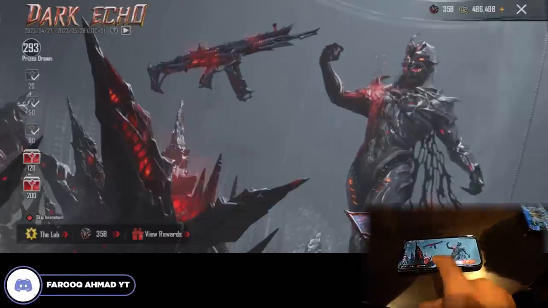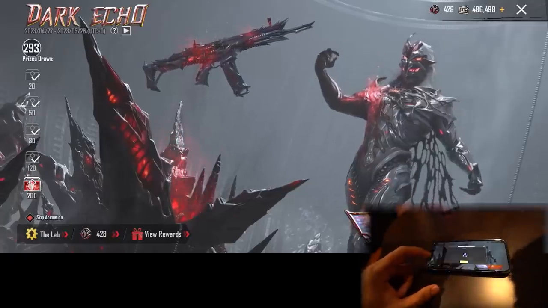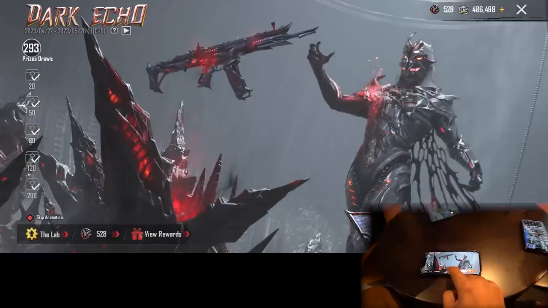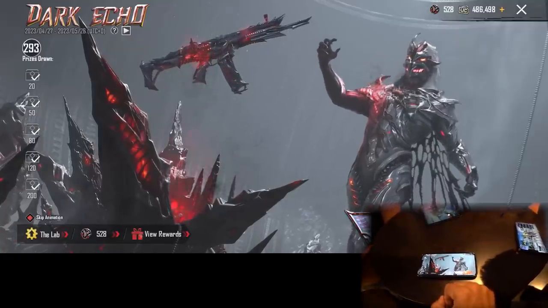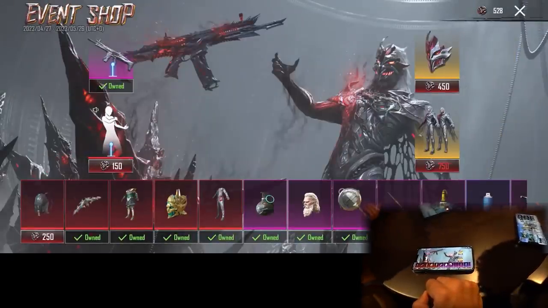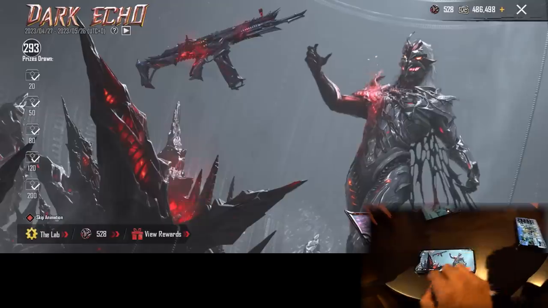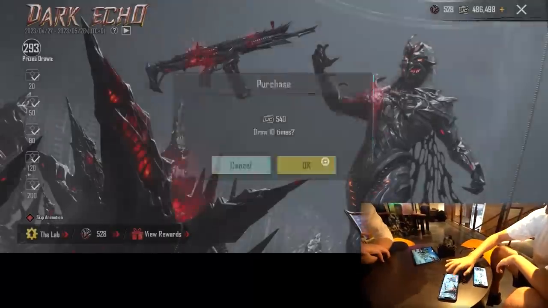Nice. Oh, why do they have an avatar frame after 80 openings? Okay. 70. After 120, 120 more. We got the 70. 100. After 200 pulls, we got the 100 coins. But we're only at 528. So what we need is 750 for the dress and 450 for the... Sheesh, we got a lot. Let's go. Here we go.